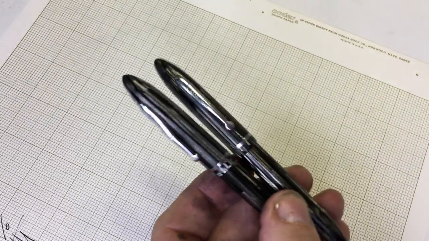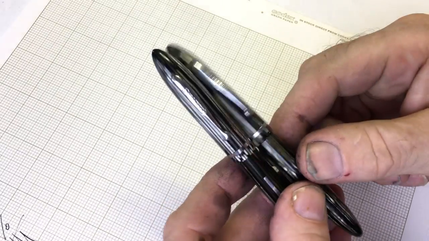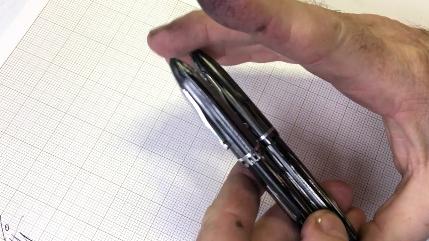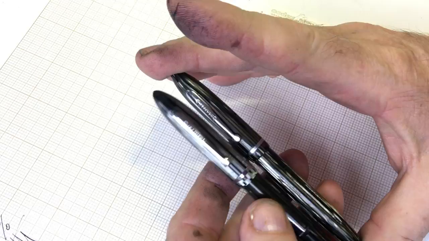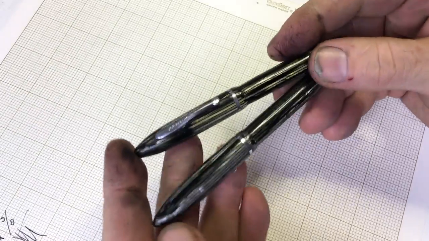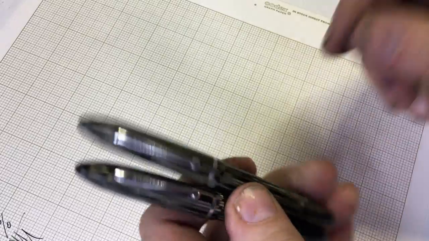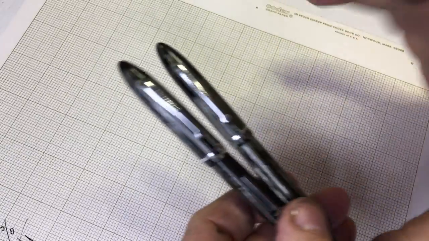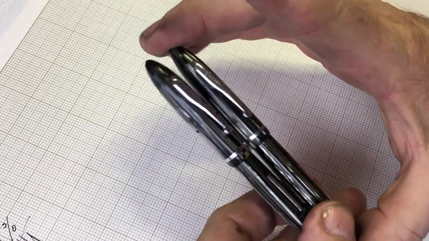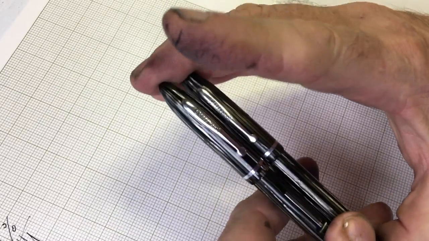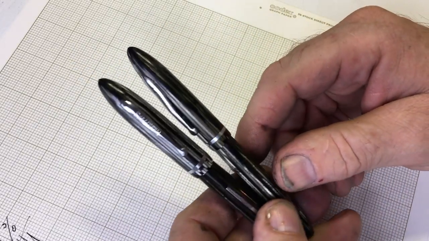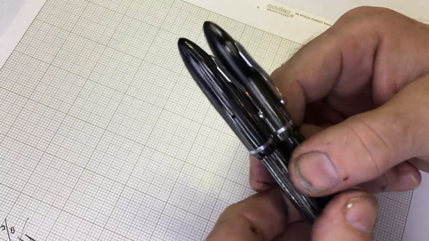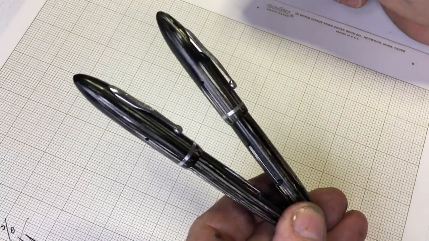Well it's that time again and any collector knows what time I'm talking about. No it's not 8:30, well it is 8:30 but that's not the time. It's the time when you have to decide which upside down Jenny airmail stamp you're gonna sell, which one you're gonna keep, which Indian Head nickel. Sorry, if you had an Indian Head penny you'd be able to retire anyway.